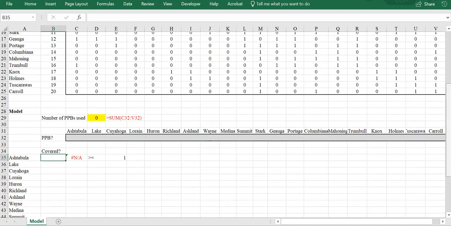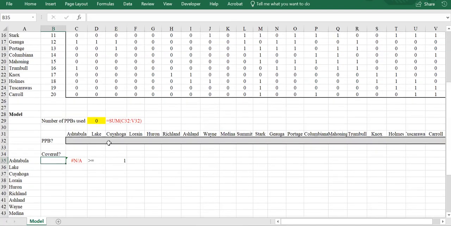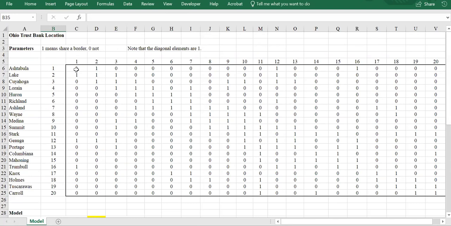If we multiply these decision variables by these coefficients, these parameters that define the access or neighborhood, we can find the sum of counties that are eligible to cover region 1.